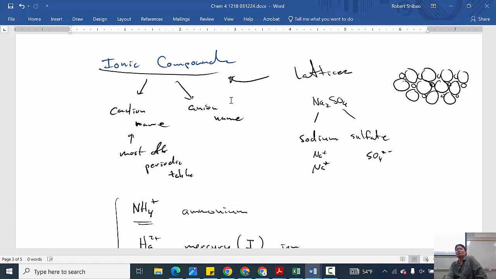Is there like 2 small tiles and 1 big tile that we can call a discrete molecule, an intact unit that's not broken apart? Or do they all kind of blend into one another? In other words, which of the big circles does this black one belong to? Does it belong to the one on the right, or the one underneath, or the one on the left, or above? They're all sharing it, right? And so it belongs to all of them. And that's what we have in an ionic lattice.